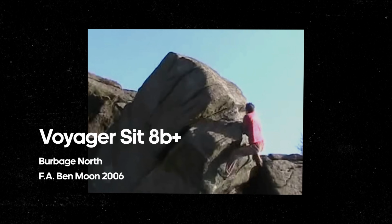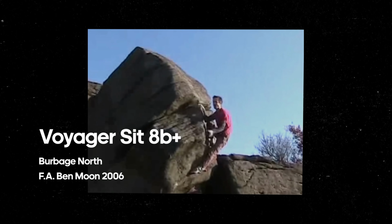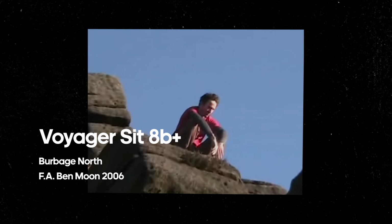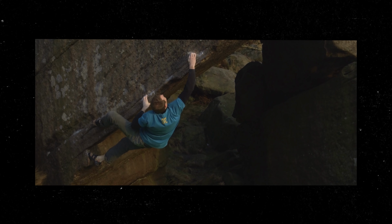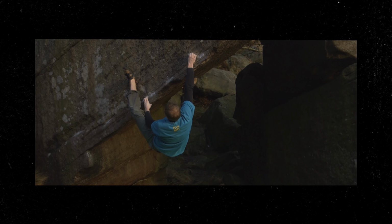Voyager Sit Anyway is an 80 plus boulder that was first sighted by Ben Moon. Back in 2005, I think he did the stand, and then he added the sit start to that a year later in 2006. But I think the reason I really wanted to go and try it is because it is probably one of the best looking boulders in the UK.